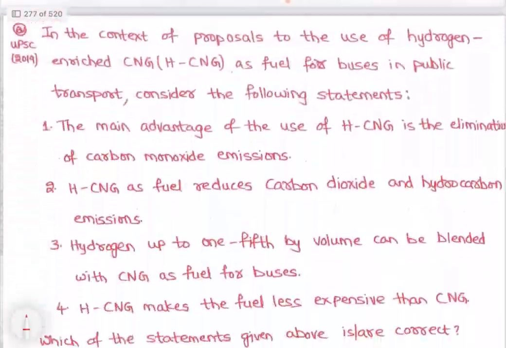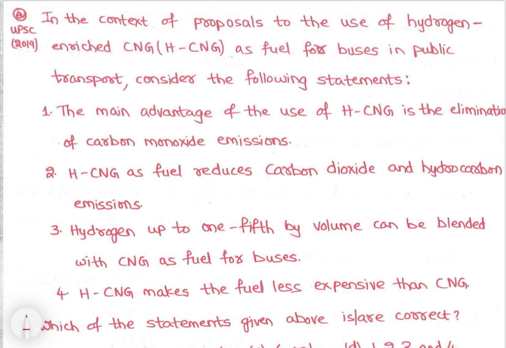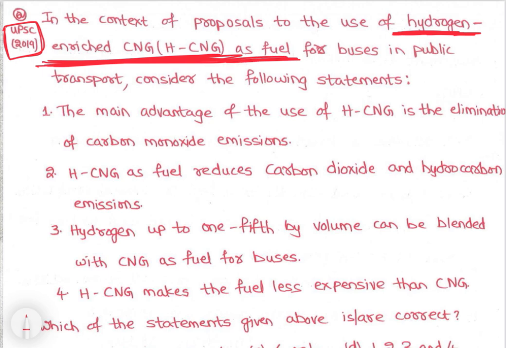Now let's see a question. This question was asked in UPSC 2019 on HCNG. At that time HCNG was in current affairs, and magazines and all covered it. That's why this question is there. Let's understand it. In the context of proposals to use hydrogen enriched CNG as a fuel for buses in public transport, in buses of Delhi HCNG was used.